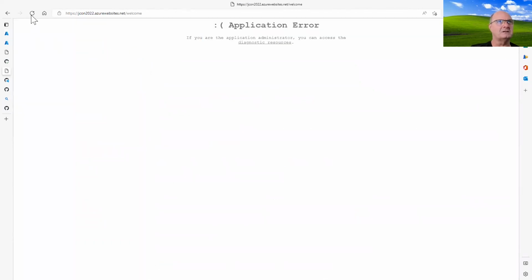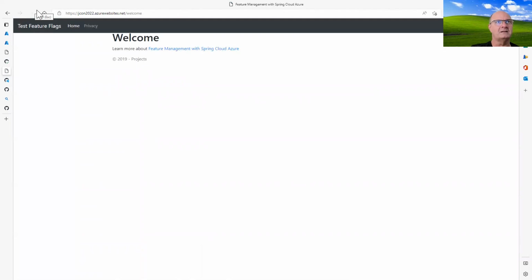So when it restarts, on the back end, that should be nice and quick. Okay. On the back end, everything's going quick. I think it's my connection between something with the portal that's not going too quickly today. So anyway, here's the same thing. That's the JCON 22 azurewebsites.net. That's working.